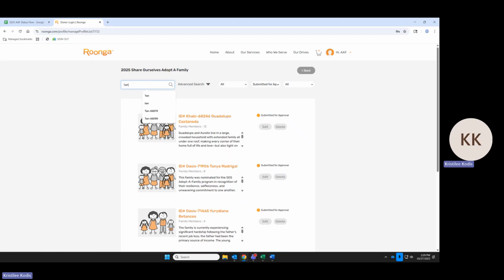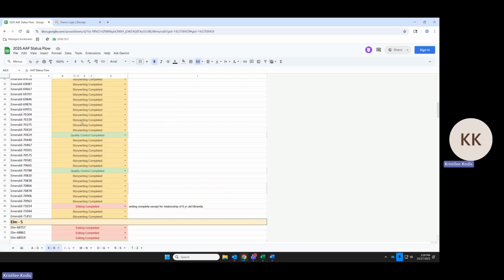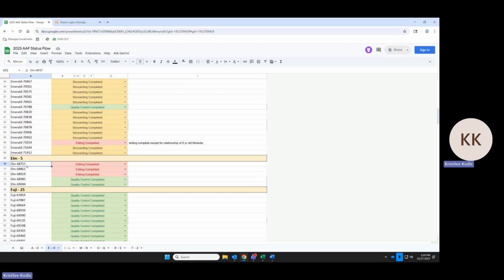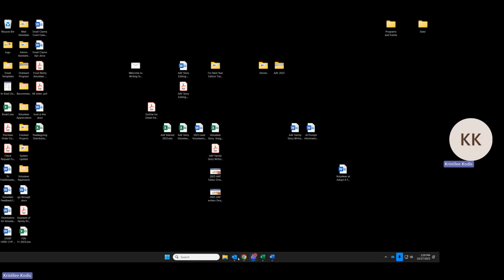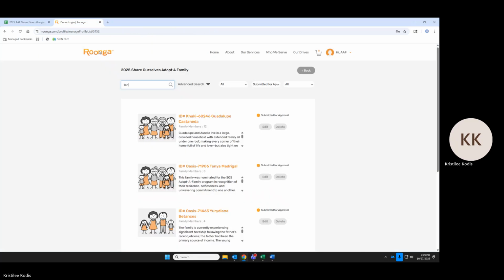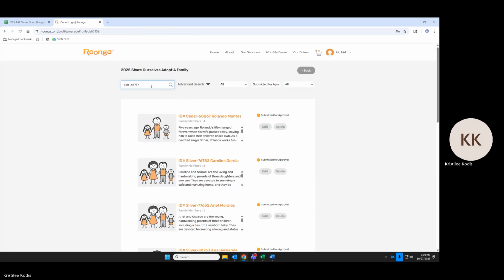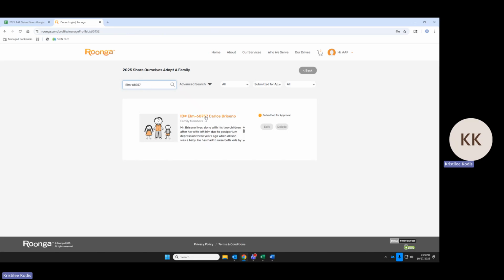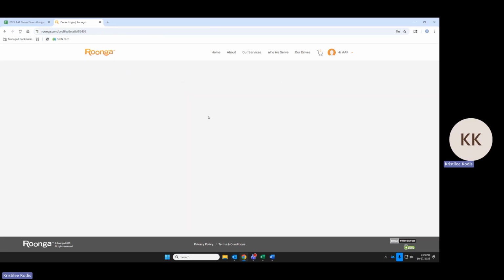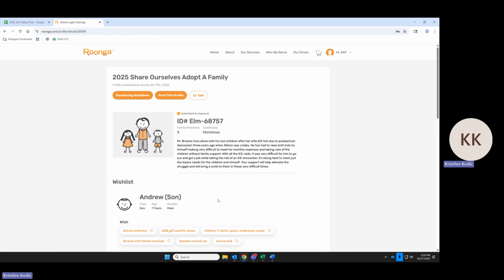I recommend that the easiest thing for you to do is to go into your flow sheet, click whatever story it is that you're working on, copy it, and then paste it into this search bar here. Once you paste it into the search bar, if Roonga is working correctly, it should bring up the story. You can then come in, you can click on the story. And by story, it's not a story, it's a family.